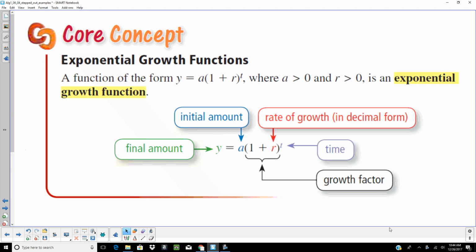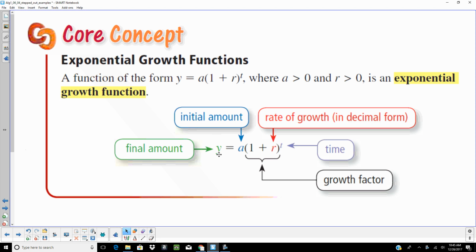So, I'm going to go ahead and give you a fun little formula here. And this is one that you probably want to go ahead and commit to memory because you use it a lot. I know we use it in Algebra 2, we use it in pre-calc. It's just a very popular formula.